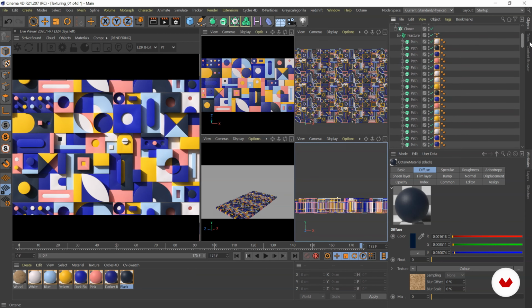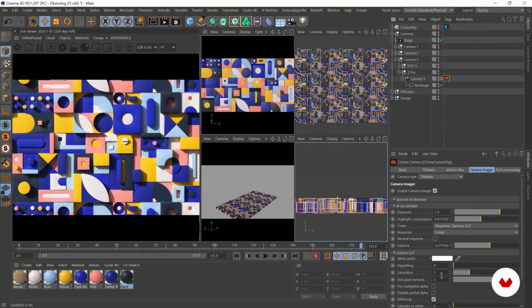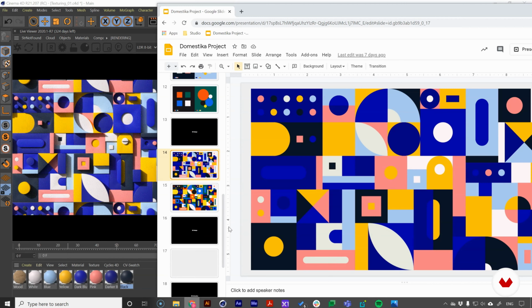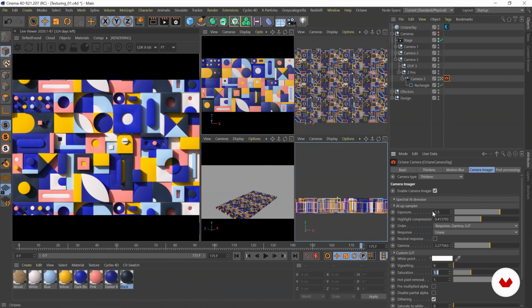I'm going to adjust the color imager. I'm going to add some saturation, so I'll try a 1.1. Feels a bit more vibrant. And I'm going to reduce the exposure a touch.